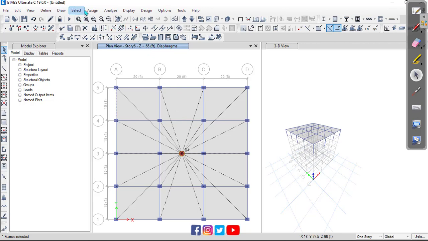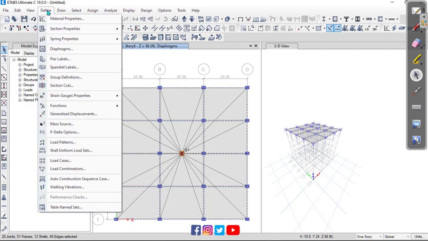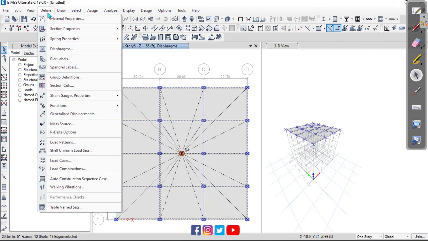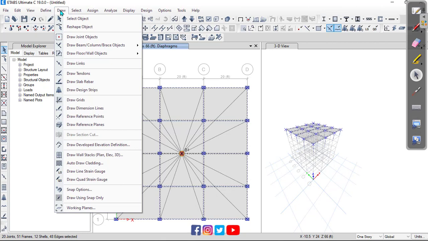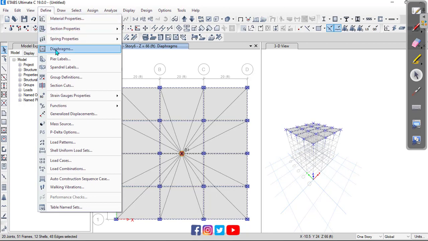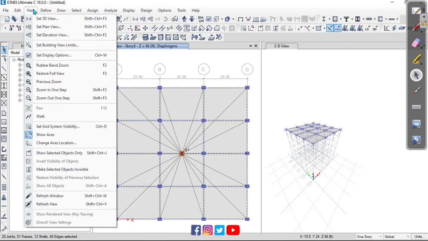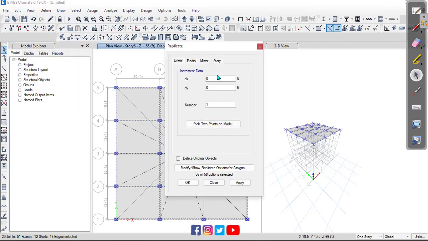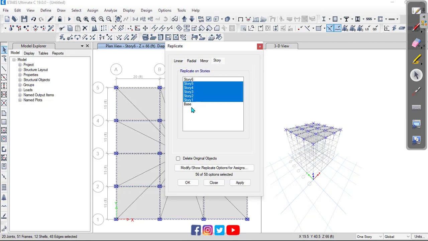Now we will replicate this floor to the other floor areas. Okay, replicate. Where is the duplicate option? I didn't find it. Okay, this is replicate and edit. Again, in story, which story? This is the sixth story, so I have to replicate it to story one. Okay, at the base, this is the foundation, so I will not delete the original, keep the original one.